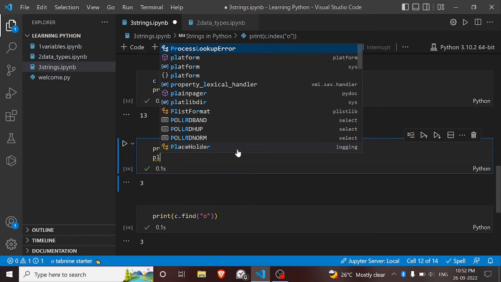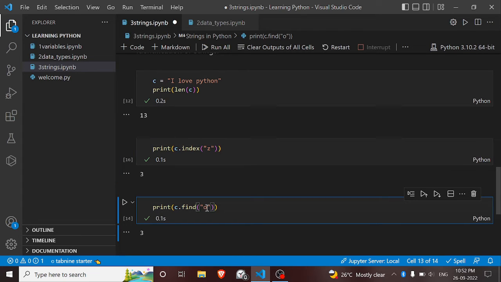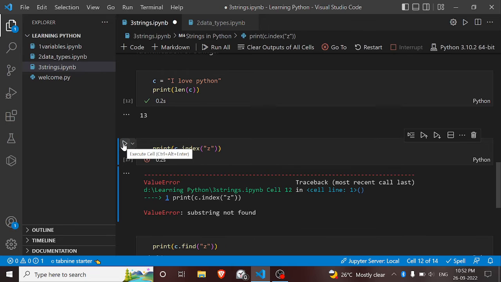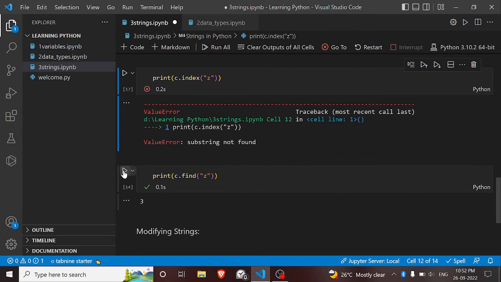Let's try it again. Now you want to find a letter that is not in the string. We are going to take the letter Z here, and here also letter Z. Let's see how these two functions now react. Trial and error. So the first method gave us an error. Let's see what find gives us.